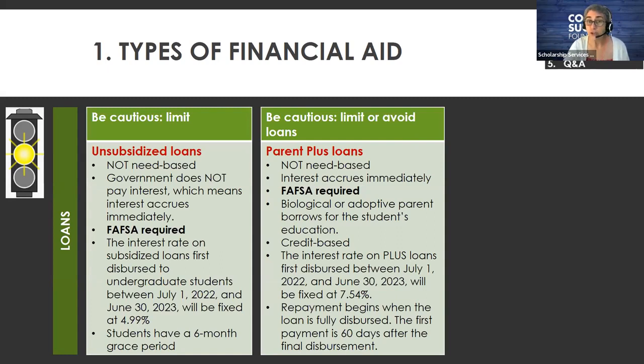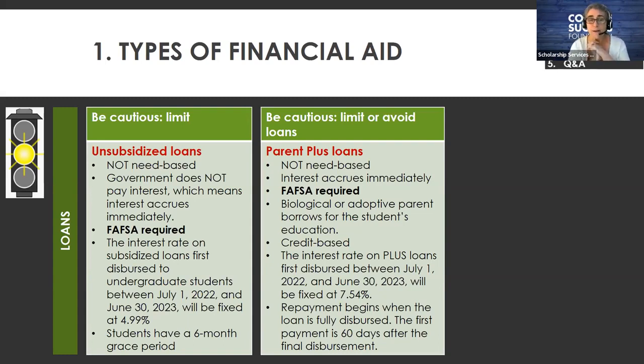Okay, so it's important to remember these. The government does not pay the interest while the student is in school. So interest starts accruing with the first disbursements. That's why it has the yellow light, right? The interest rate this year matches that of the subsidized loan. And like with the subsidized loan, students have 6 months after they cease to be enrolled, either because they drop or because they graduate, before they go into repayment. So something to keep in mind if absolutely necessary.